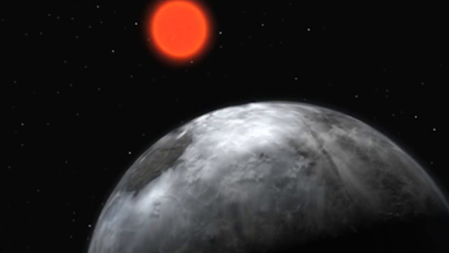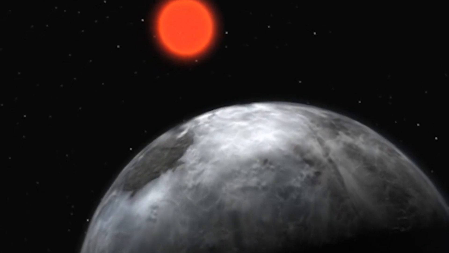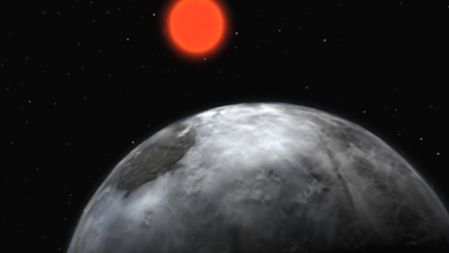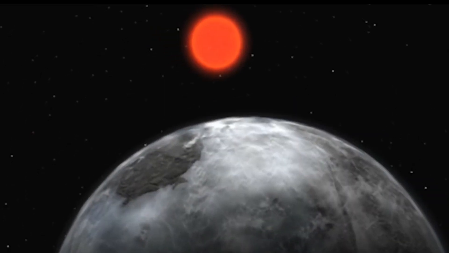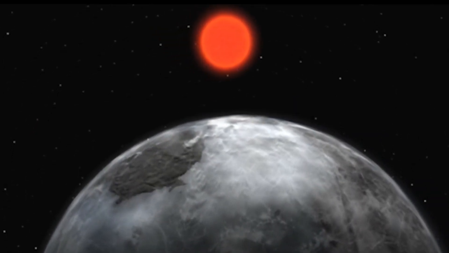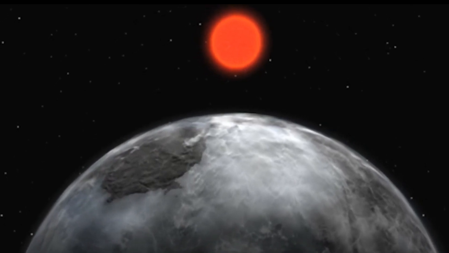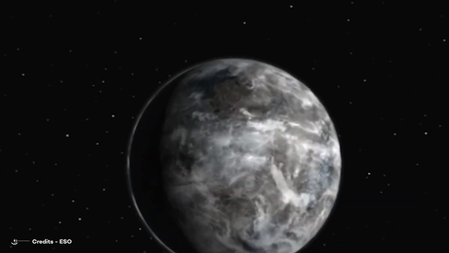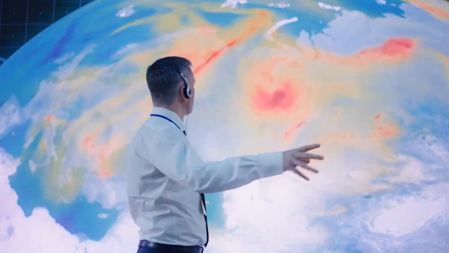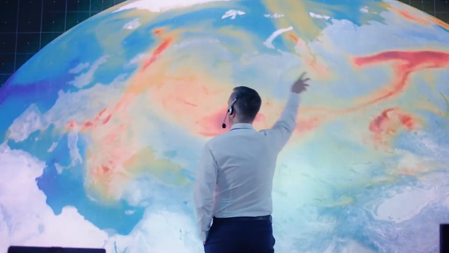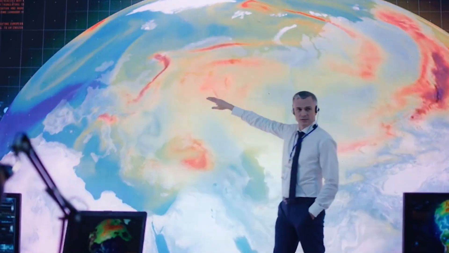The exoplanet is in its star's habitable zone, which means that the surface temps on its surface might be appropriate for liquid water. Since it is tidally locked, Gliese 581b still has one side that is hot compared to the other. And it's not as terrible as it seems, because there is a lot of carbon dioxide in the planet's atmosphere. This would keep the night side from getting too cold.